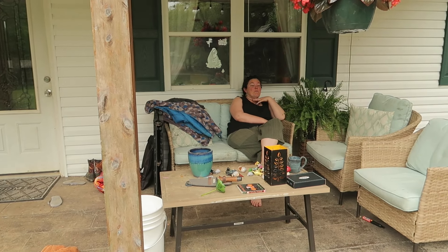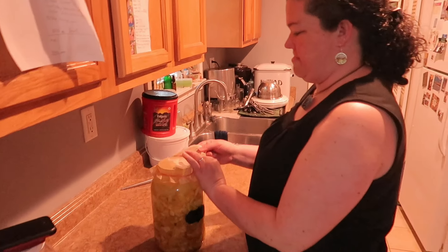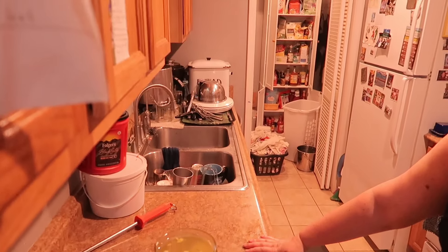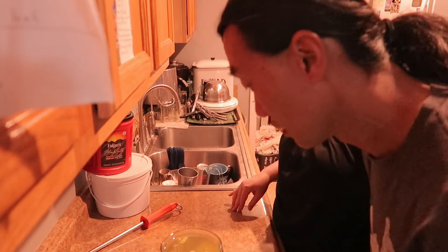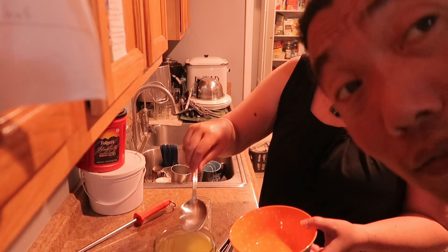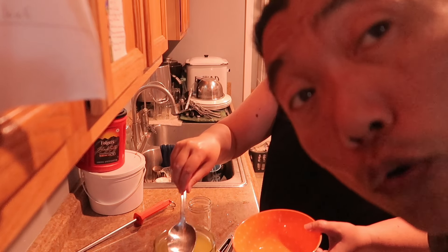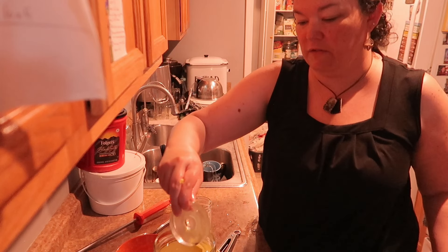I'm gonna go inside and we're gonna try that pineapple sauerkraut. My wife's making a funny face. Is it terrible? I've been ignoring it because I'm afraid it's going to be terrible. I don't even want to try because I'm afraid it's just going to be a total failure. But we have to try it because we're supposed to be selling it at the farmers market. I'm nervous about it — let's go try it. It smells good. It smells like sauerkraut. We don't want to get any bacteria in there — if you get that white filmy stuff on top, it's called kahm yeast. It's all right.